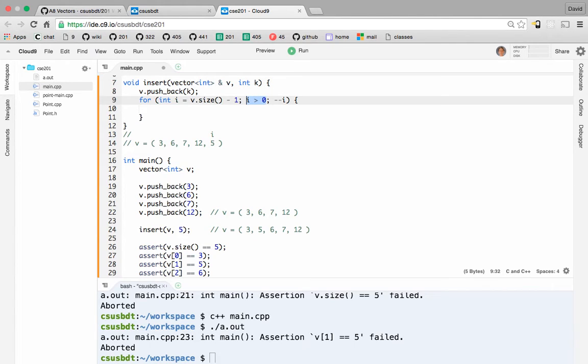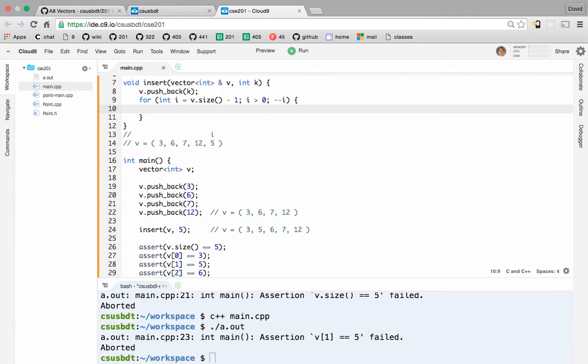I'm just going to say i greater than, maybe it should be i greater than or equal to 0. Maybe it should be i greater than 1. I don't know what yet. I got to think about it. Could be off by 1. But I know that i has to slide left. It's got to go lower, and it can't go into the negatives because the indices cannot be negative. So any index that we use in the program can't be smaller than 0. We can use a 0, but we can't get smaller than a 0.